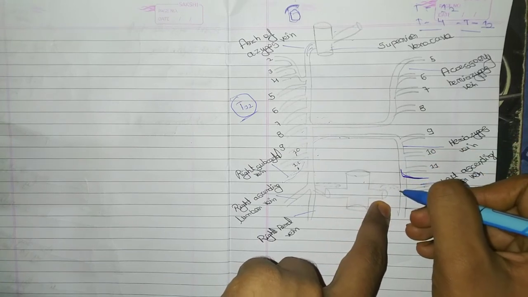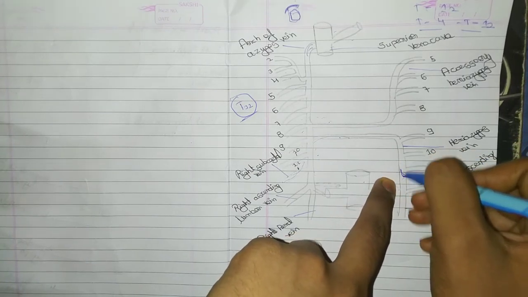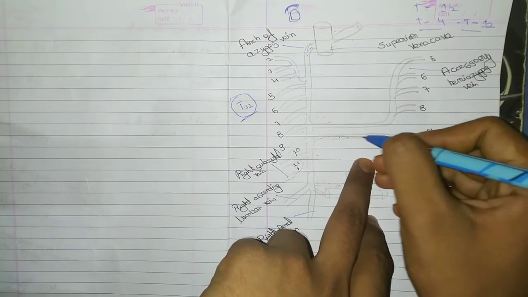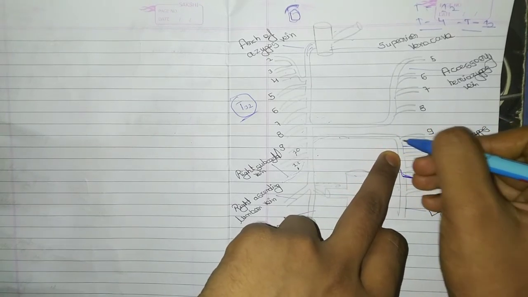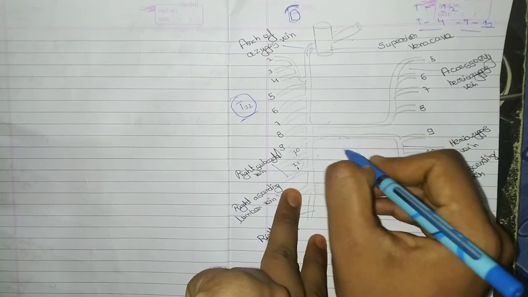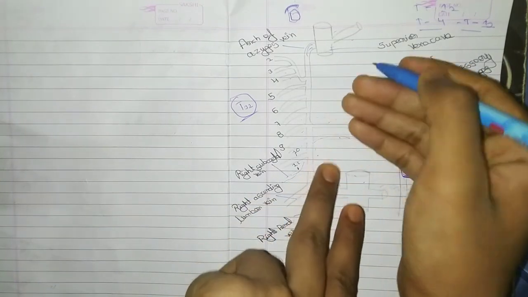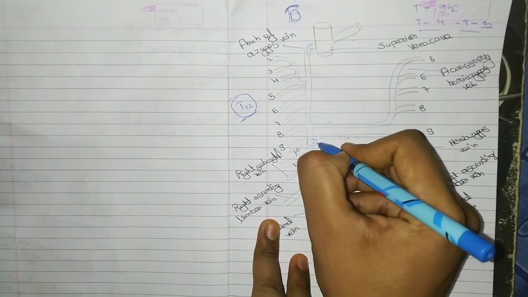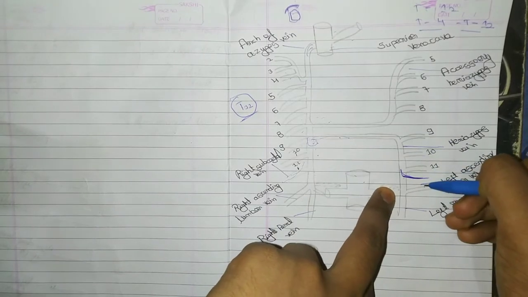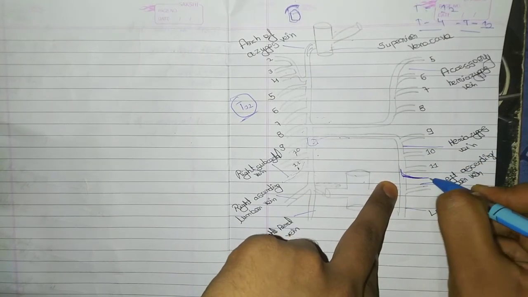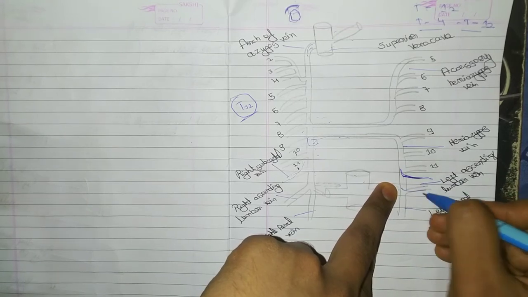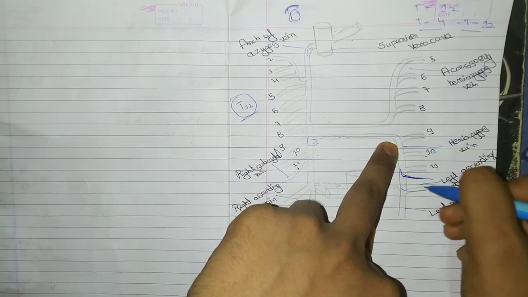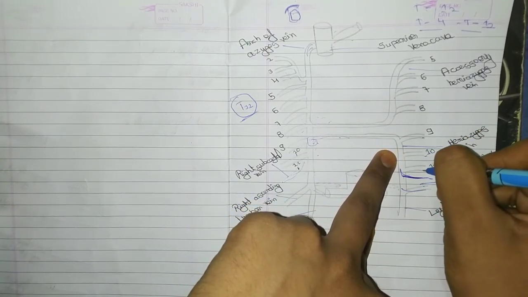It pierces the left crus of diaphragm and ascends vertically in front of the left side of vertebral column up to the level of T8. It turns right and crosses in front of the T8 vertebral column, posterior to the aorta, esophagus and thoracic duct, and terminates in azygos vein at the level of T8. Branches of hemiazygos vein are left subcostal vein, left ascending lumbar vein, and the lower three, that is 9th, 10th, 11th left posterior intercostal veins.